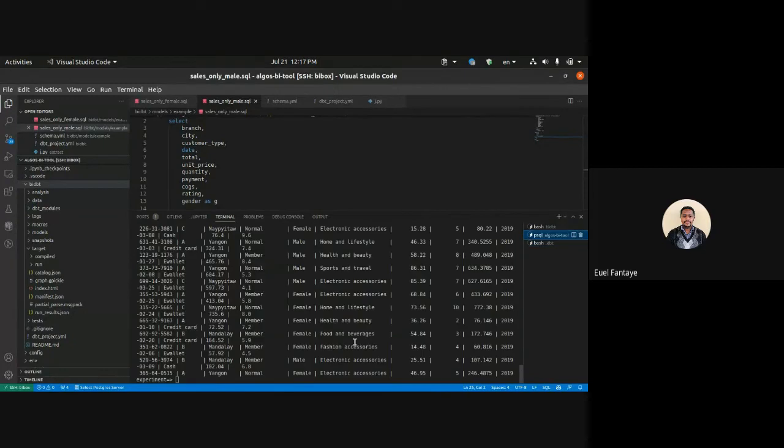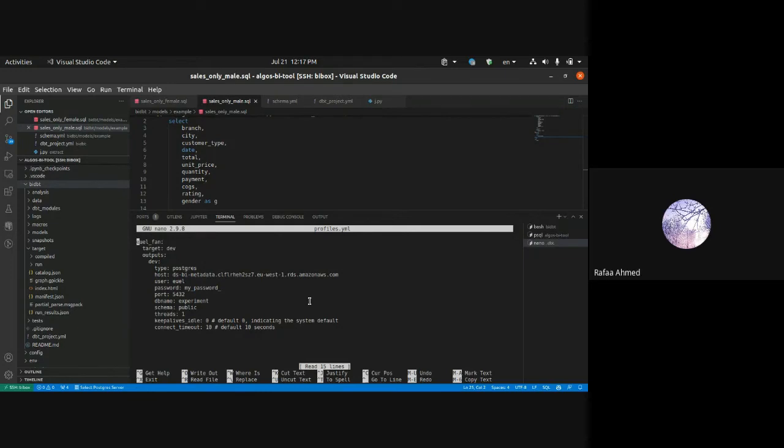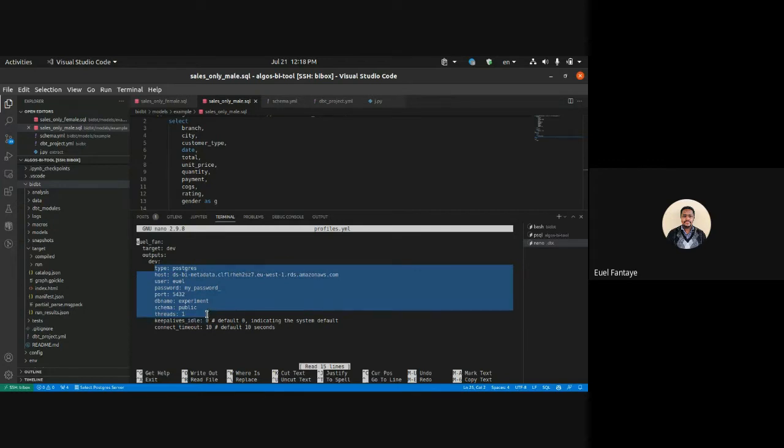So I'll just ask you, in the profiles. Okay. So here, when I'm editing the develop and product environment, what exactly am I supposed to edit here, or what should I change? For example, in my case, I'm using a Postgres database, so I set the type as Postgres, and it's hosted in AWS. The user and the password, port, database name, the schema, all your connection credentials and information that you pass to DBT should be here.